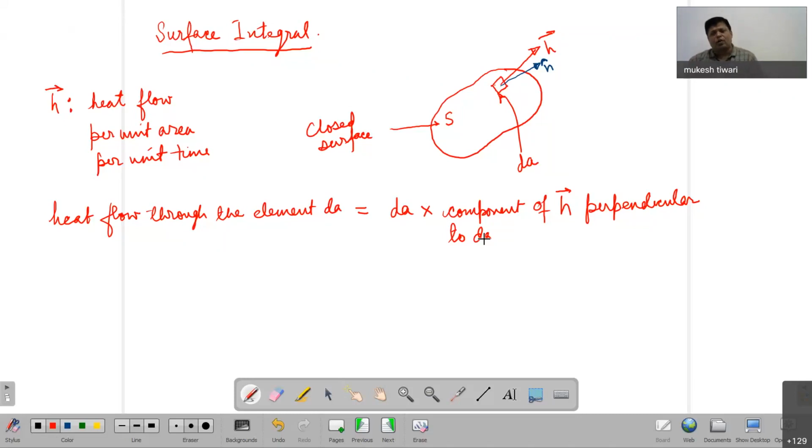When you have a surface that encloses a volume, the direction of the area element is always the outward normal. That is the convention, and that will set everything in place. So the direction in which heat is flowing is along this n hat, and in the manner in which we have been treating everything, we can write it as the multiplication of the area element with the component of the vector field H along the direction normal to the area element. So I hope this is clear to everybody. So most generally, you simply write.